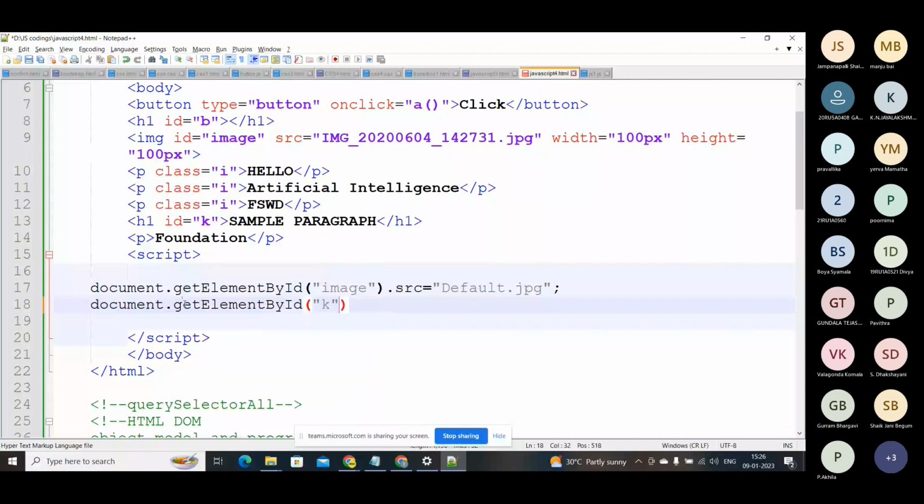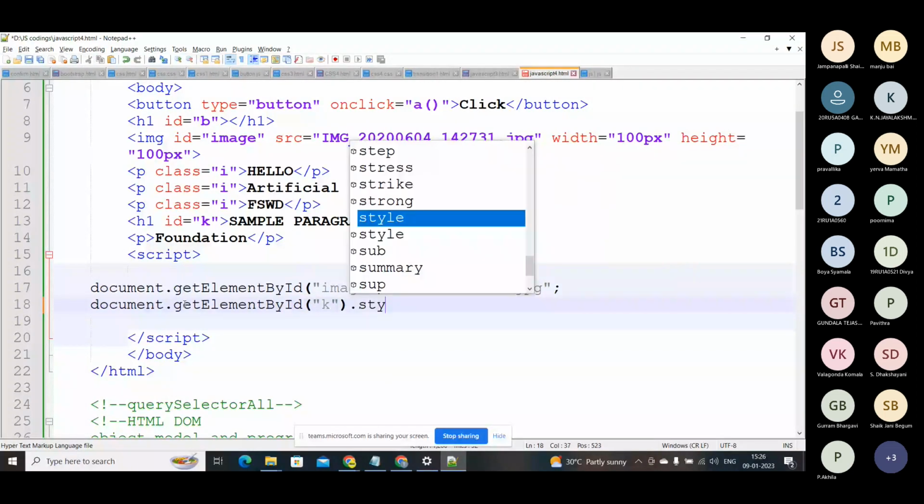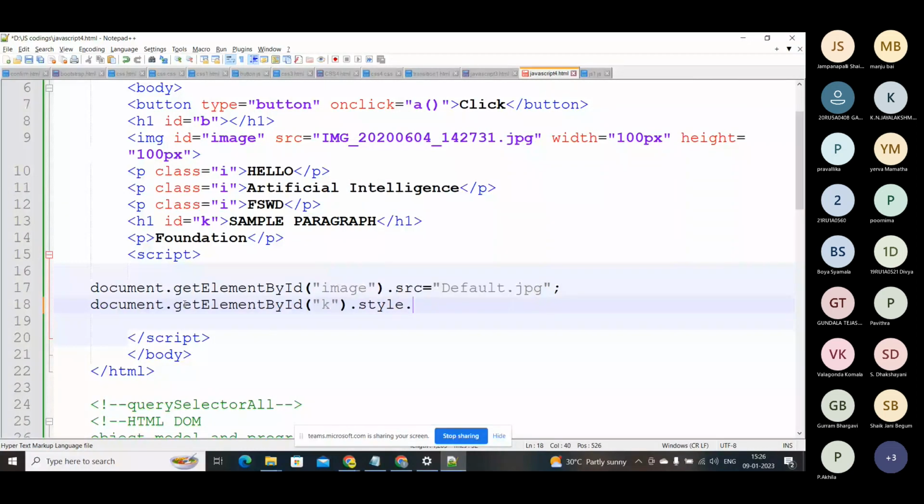And what you have to mention is, first, the style. The style is used as an attribute, right? So here you use the style, and then what color you're going to change. I'm going to change the text color, and it's going to be something green. We'll check what color it appears.